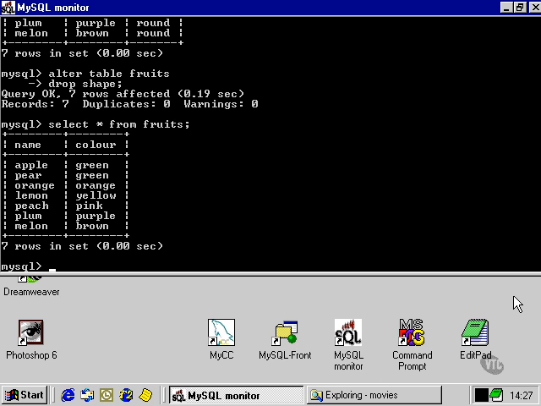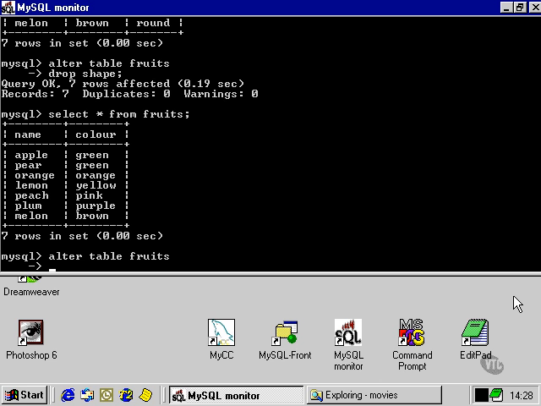We can also, using the alter table statement, make more substantive changes, such as changing the kind of column that a particular column is. So we can change the column type and the name all from within a single alter table statement. We can say change, and then we give the column name, color.